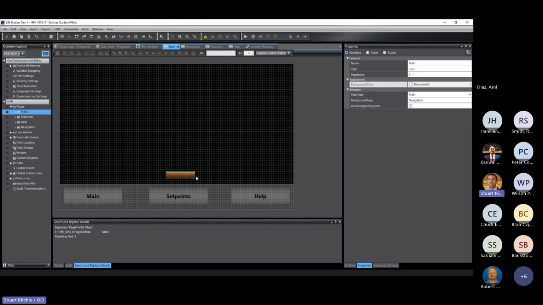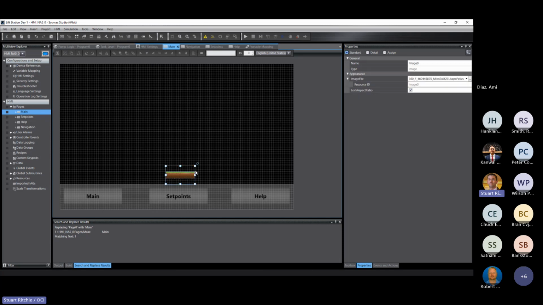There is an option called lock aspect ratio if you double click on the image, and we want to uncheck that, because the chances of this being the exact aspect ratio of our screen and the window that we're working with within our screen are pretty low. So we can freely scale it and stretch it and choose whatever aspect we want if we uncheck that.